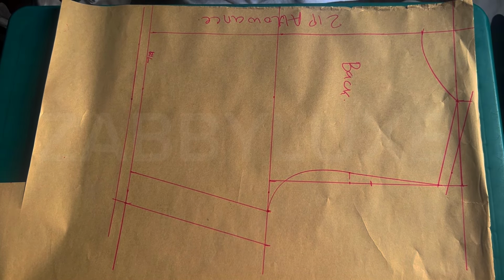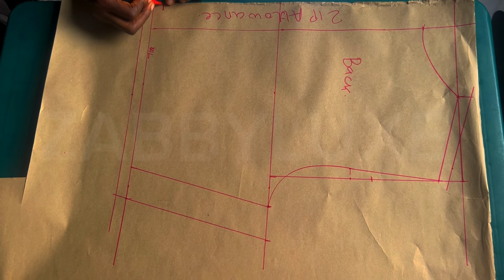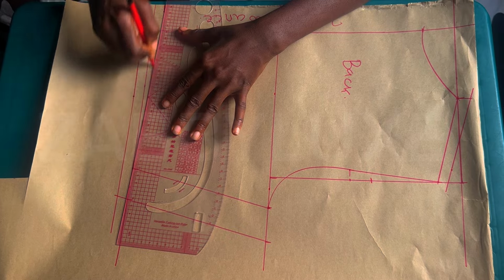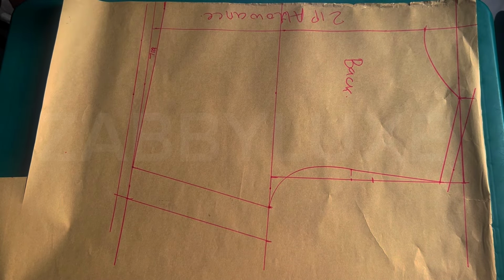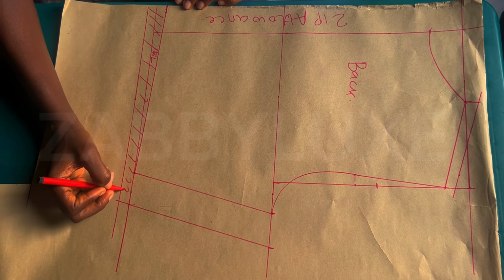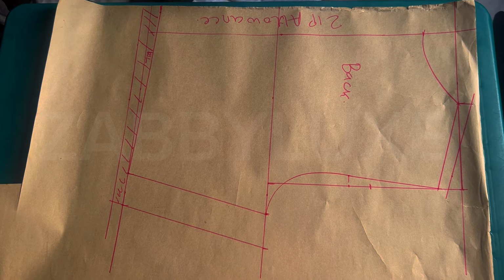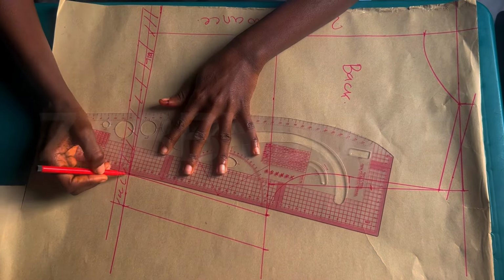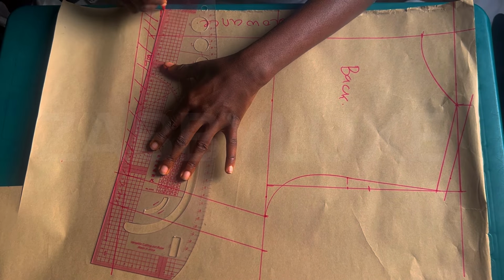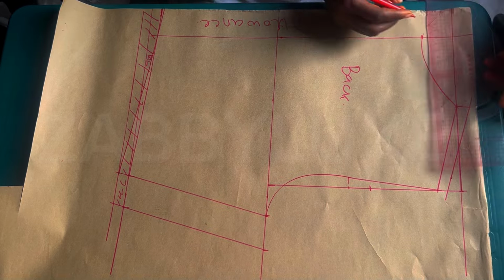And then to avoid your zipper bulge, I'll go up by 1 inch from my waistline and then slantly connect that to the side seam. I'm sorry, I connected that wrongly. I'm supposed to connect it to the stitching allowance I gave after the waistline and not to the original waistline. I hope you get that. So yeah, I'm correcting the mistake, connecting it back to the stitching allowance.